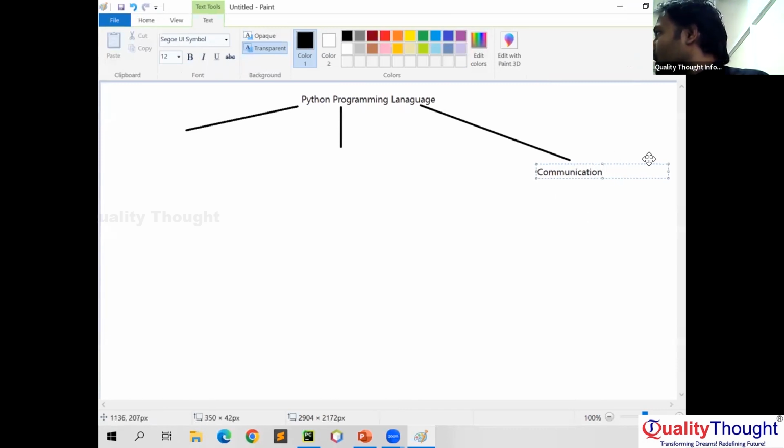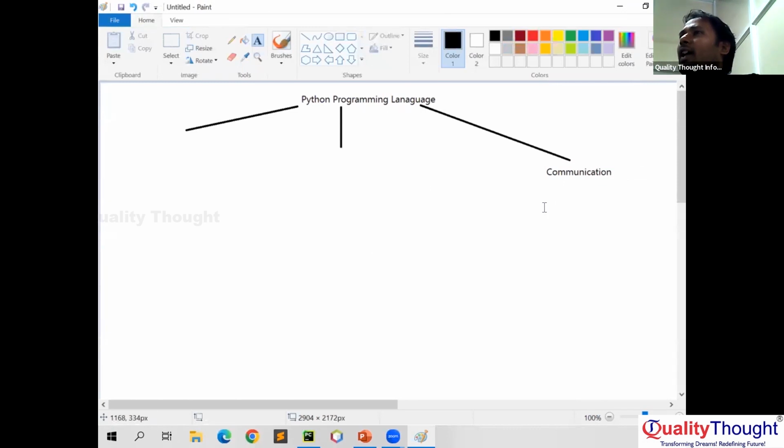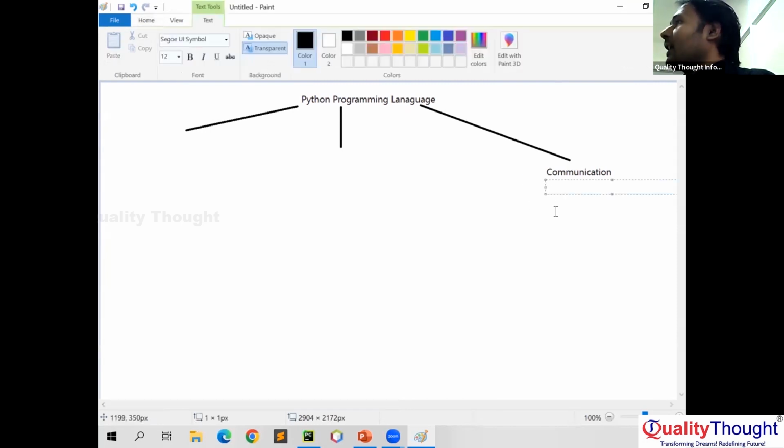So as you people say, what is a communication? Interaction from one particular person to another person, one person to two people, 1 to 10, 1 to 100, 1 to 1 lakh. Any kind of thing that you are talking to a particular person is called communication. So how many kinds of communications do we have? In general, we have 3 communications for every human person. So let us see what communications go on.